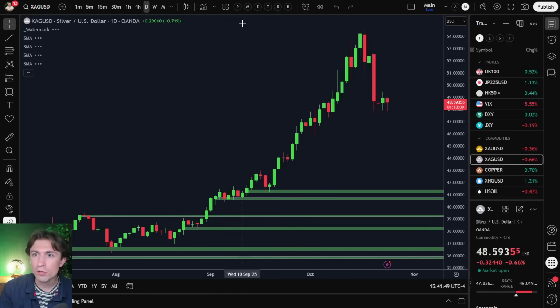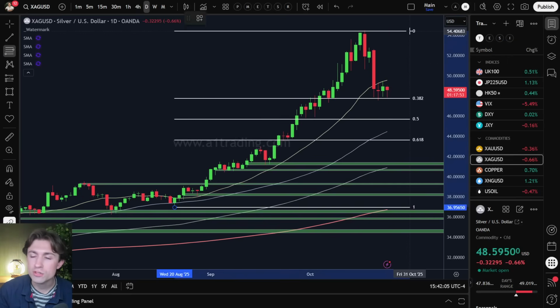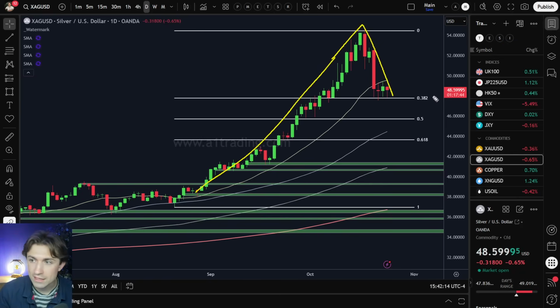Same thing with silver, although we did get a little bit of a deeper retracement in regards to the moving averages. We actually closed below the 20-day moving average, so perhaps silver has a little bit more room to squeeze lower. Test that 44 level around the 50-day moving average. And if we draw fibs from our swing low to swing high here on silver, and I know these are big fibs, but again, you've had a big move. So big fibs, big moves, makes sense.